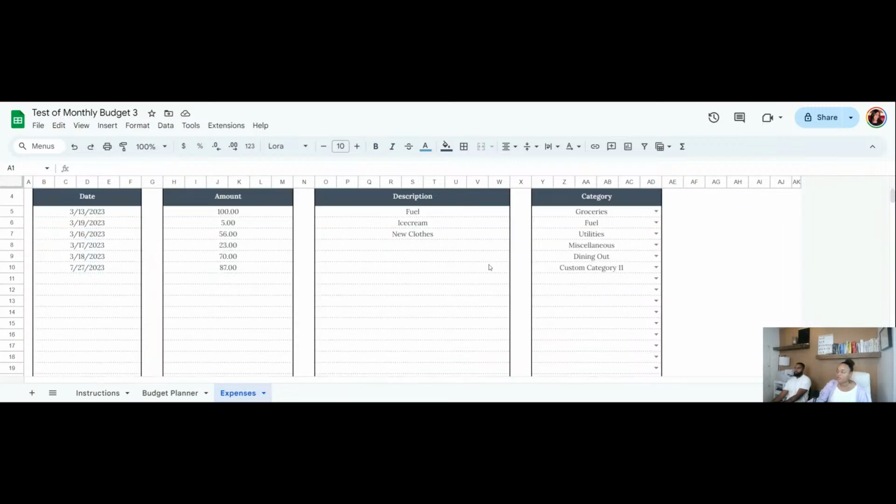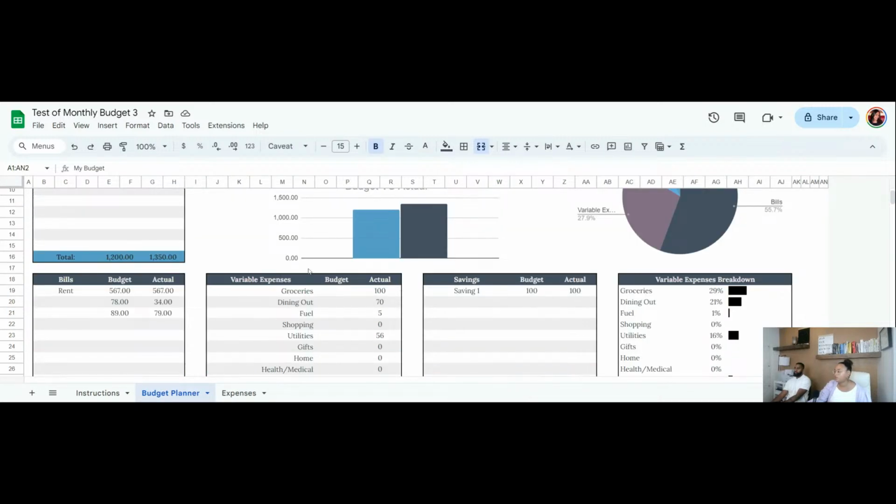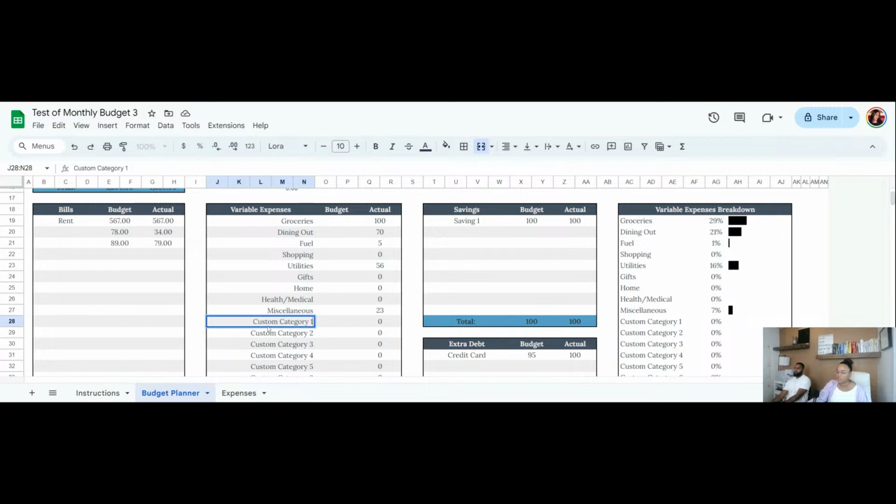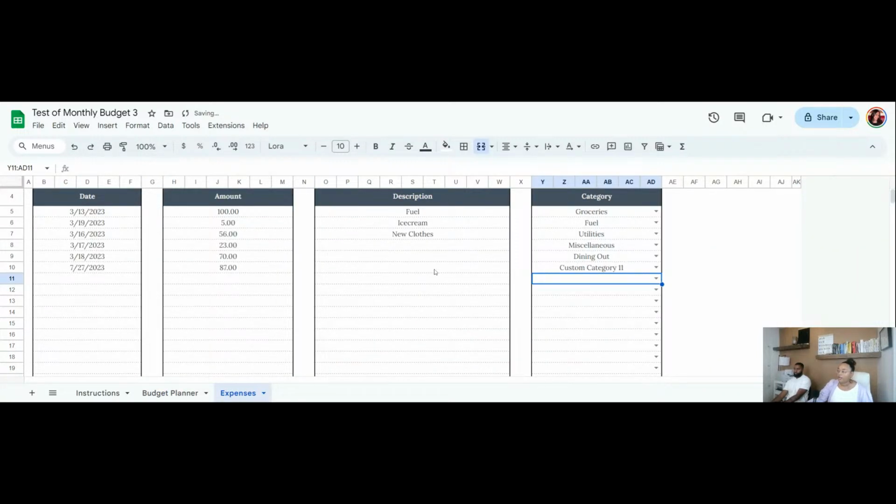And then it goes back into the tracker, right? Once you pick the thing that you're doing, let's just change this custom one here, and I'm going to put a variable, let's put that Sunday brunch again, right? And maybe I am putting $100 here.